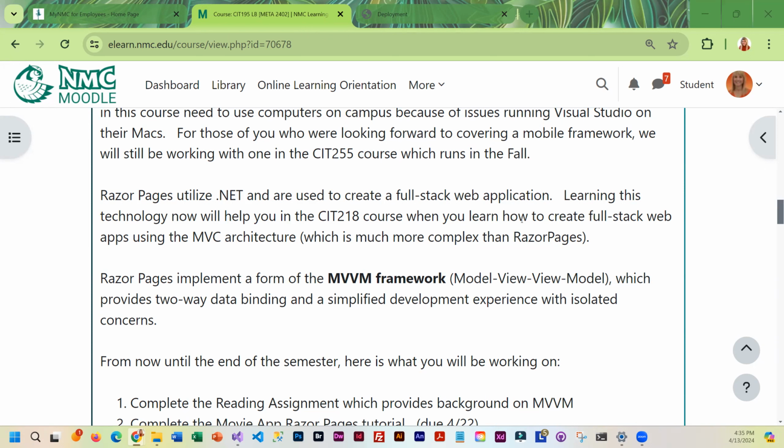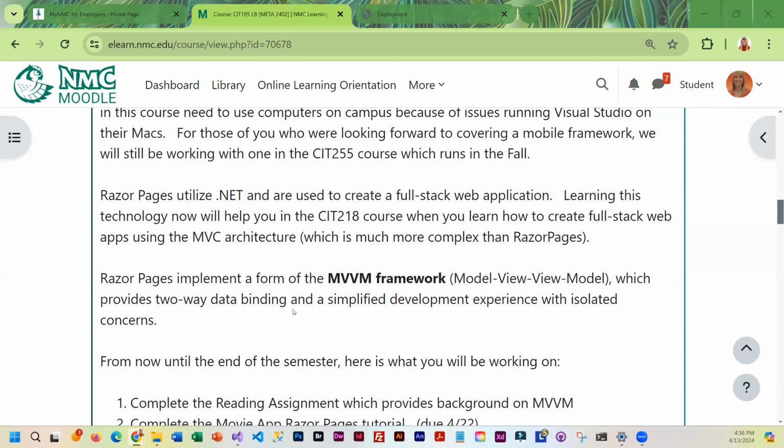And then when we get into the 218 class, you're going to take a much deeper dive into how those full stack apps work. And RazorPages implements kind of a form of the model view, view model framework.